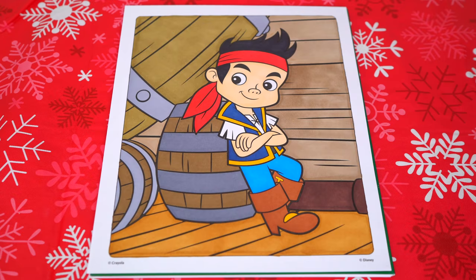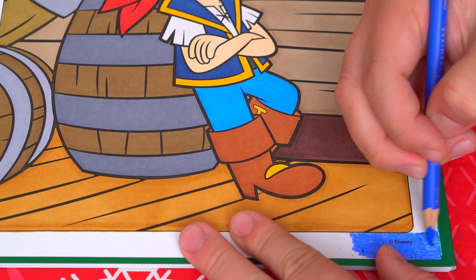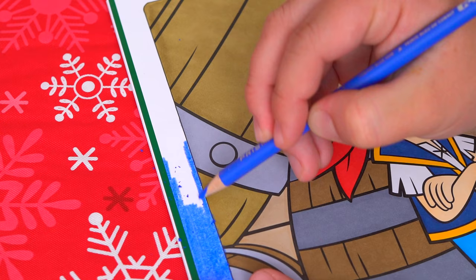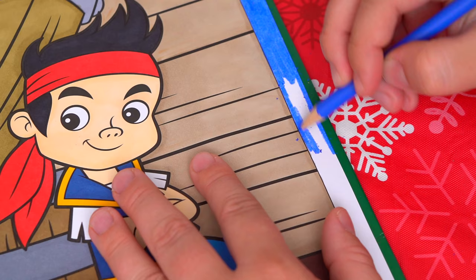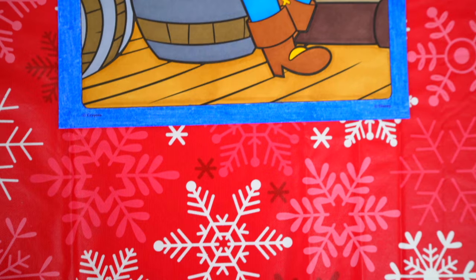Okay, and now the very last thing we need to color is the borders. Let's use a blue colored pencil. Okay, I'm all finished. Wow, this picture turned out so cool.